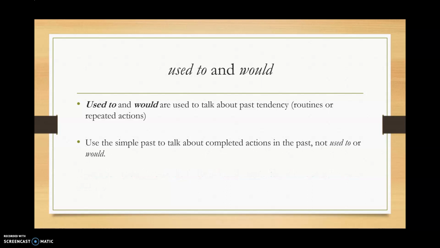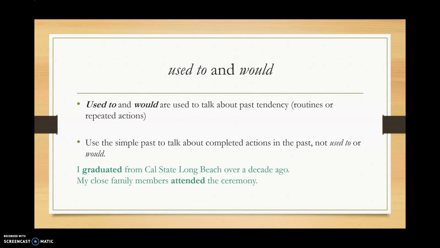So these are about past tendency, not completed actions. Use the simple past to talk about completed actions in the past, not used to or would. I graduated from Cal State Long Beach over a decade ago. My close family members attended the ceremony. It would be strange, right, to say I used to graduate? That's not talking about a tendency. It's a completed action, so we use simple past.